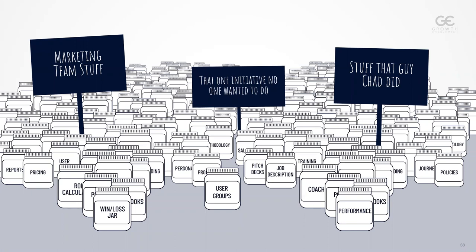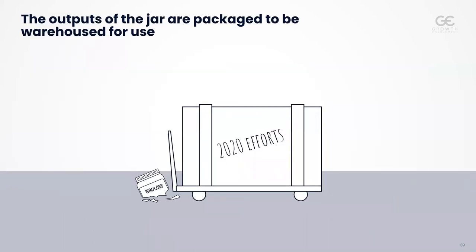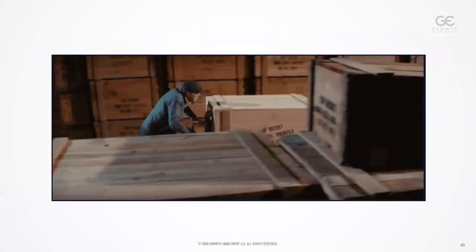So you have these different pockets or these different groups of where people are putting these jars. So think about these as different stores where you might want to go buy those jars. And they're all in different locations and they're all in different places everywhere. And then what happens is those outputs, remember the outputs, the deliverables that we talked about, they get packaged up in a certain way. And really what it looks like is this.